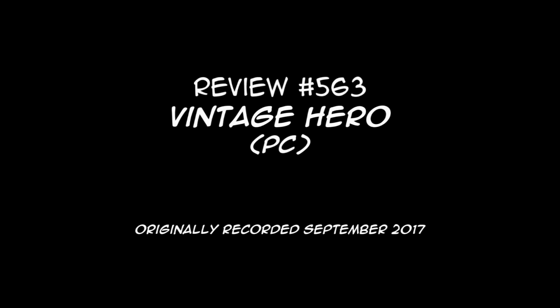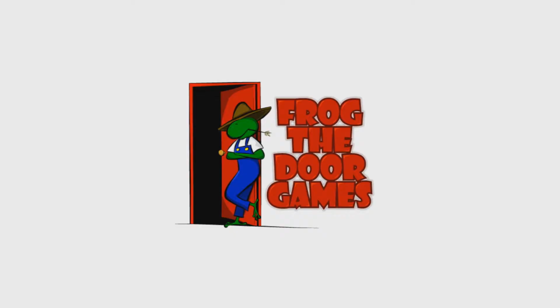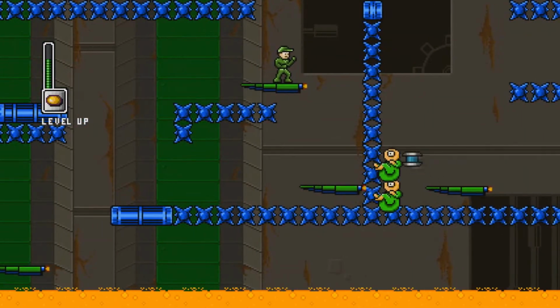Anyways, failed snark aside, if you want to call it that. I certainly don't. I don't know what that is, but we're keeping it in because I honestly don't care. What we have here is Vintage Hero, a cheapo release from Frog the Door Games. Yes, Frog the Door Games. I don't know, that sounded funnier in my head. Anyways, Vintage Hero is based on the gameplay stylings of everyone's favorite Blue Bomber.